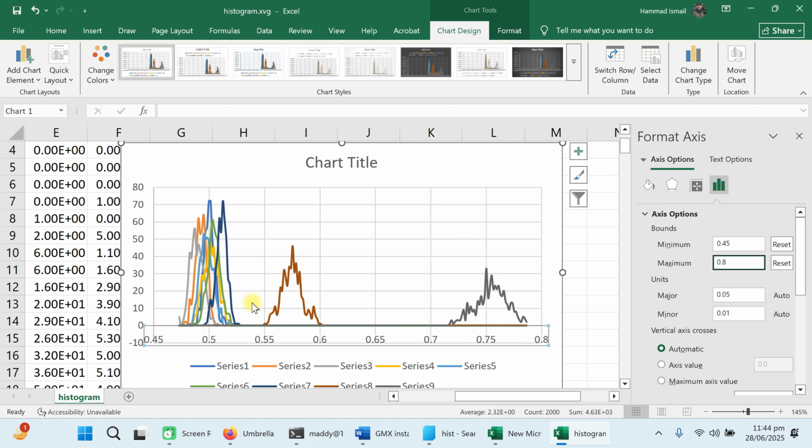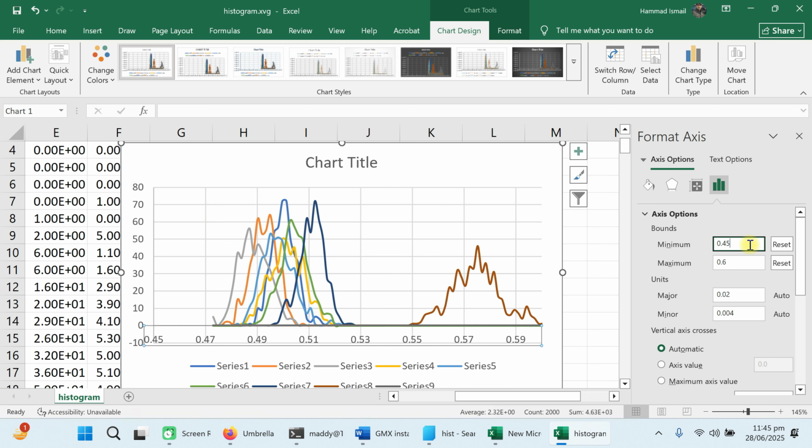You can see this is the graph at which different frames are moving apart from one position to the other. This frame has moved mostly and this frame moved rather less than this one, but these frames are close together. If you want a closer look, you can change the frame position from, let's say, 8 to 6.